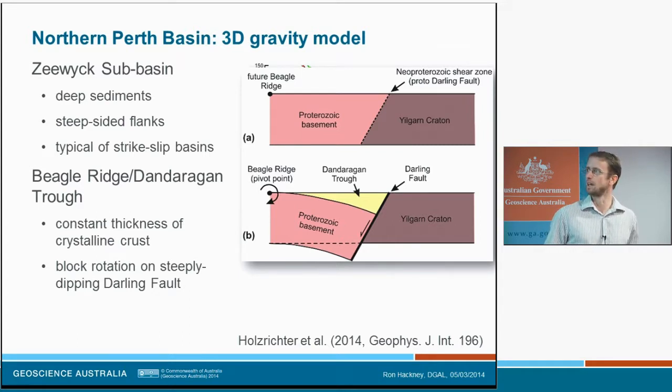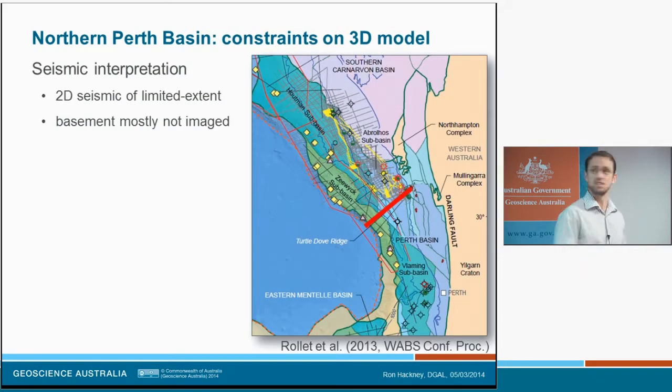So these are the kind of things we can start to say about this area when we're making this sort of model. But the question, of course, as I've touched on already, is how good is this model? If we think of the constraints that have gone into the model, we've got 2D seismic reflection data. These data have a pretty limited extent on this part of the margin. You can make out these black lines here in this image. They're quite widely spaced, so we don't have constraints on the basement everywhere.